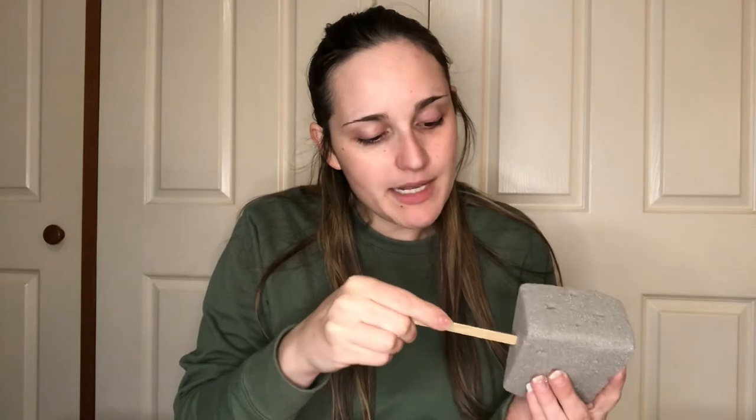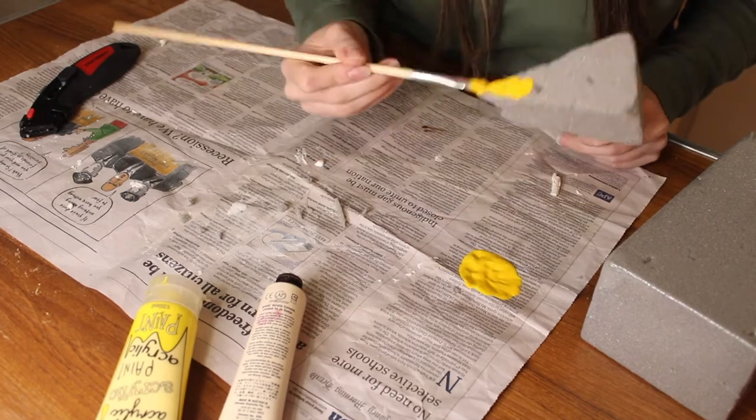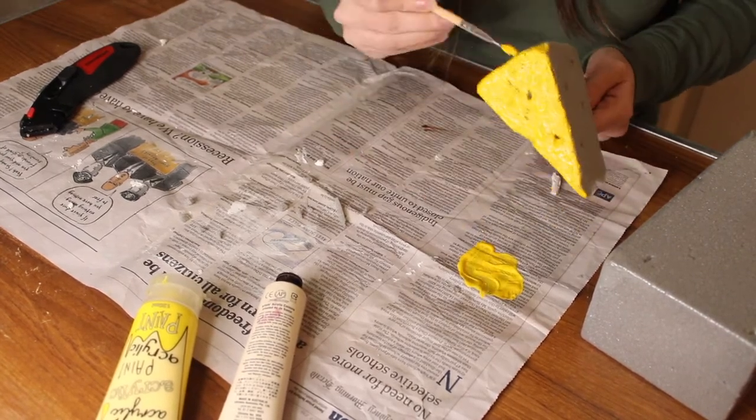Now that I've put in some little holes, I'll take a paddle pop or popsicle stick and pop it in the bottom so I can hold it, then I'll mix up some paint and just paint it. You may find it needs a second coat because the foam does tend to absorb the paint a little bit — that is a slight snag with using both sponges and dry floral foam, so just keep that in mind.